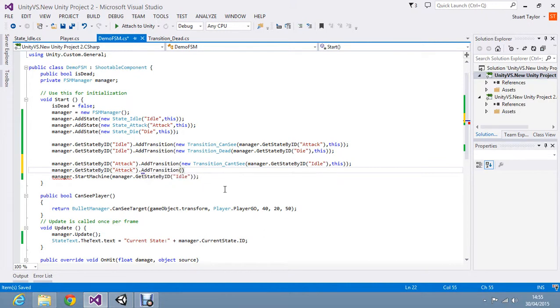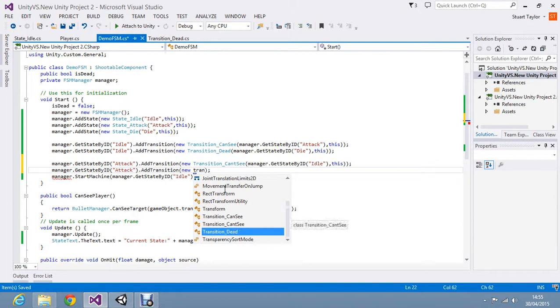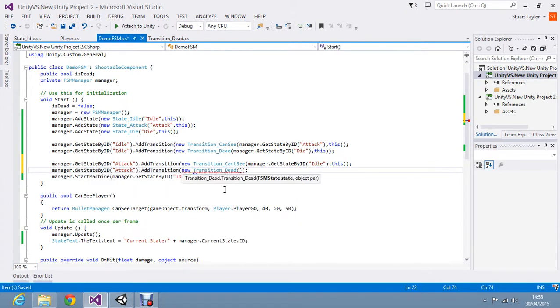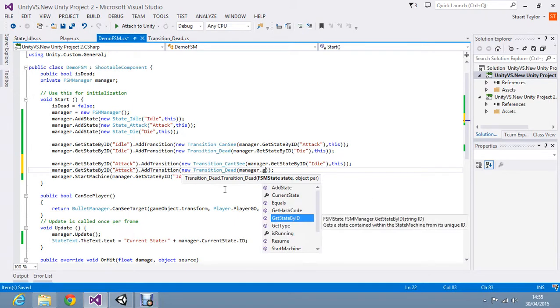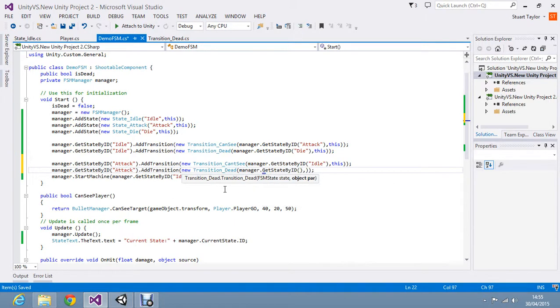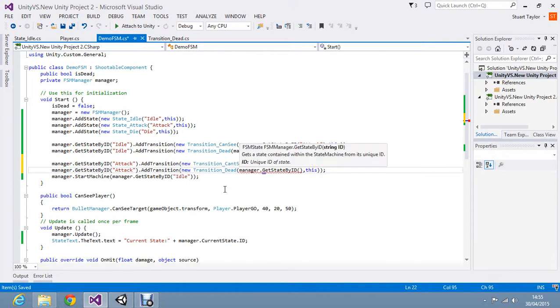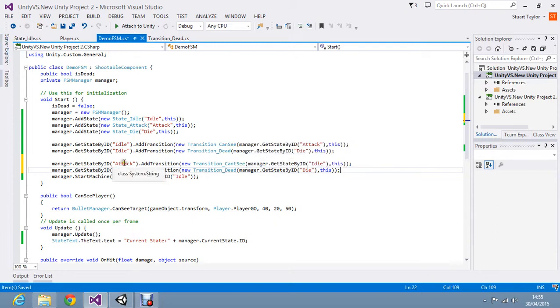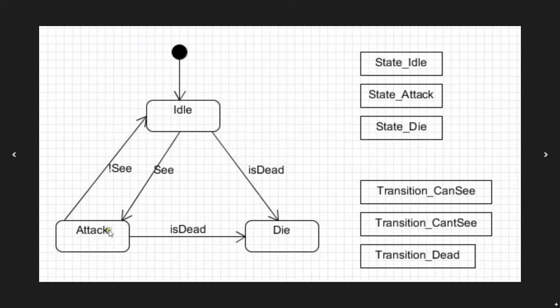Add transition, new transition, dead, and that one wants to go to manager, get state by ID, put that reference in there, and that wants to go to die. So there we have the two: attack to idle and attack to die.